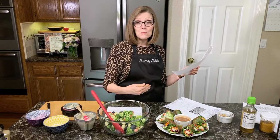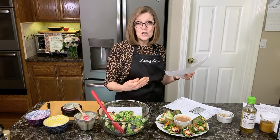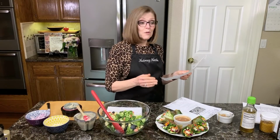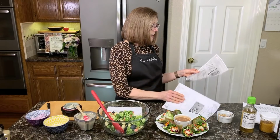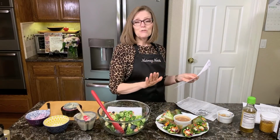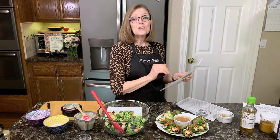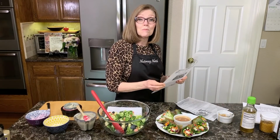But we each have to decide for ourselves what we can tolerate and what we can have. I don't have high blood pressure. I don't have any medical issues that would cause me to not be able to have a little bit of sodium or a little bit of the peanut powder now and then. So, we all have to make that choice for ourselves. And then, because I know somebody's going to say, well, you say you're whole food plant-based, but then you eat that processed peanut powder. Yes, but I'm telling you that I'm doing that, and I'm admitting that I'm not 100% perfect.